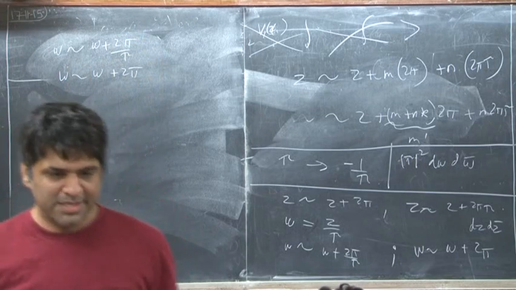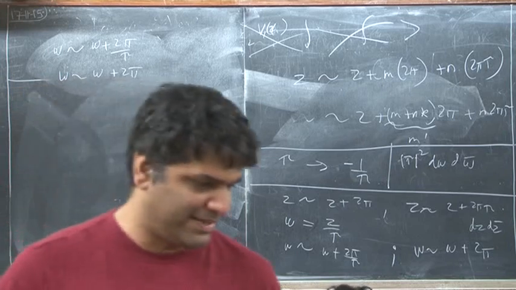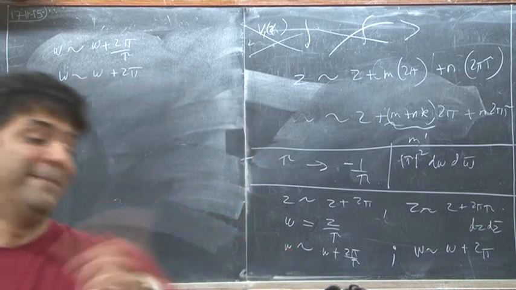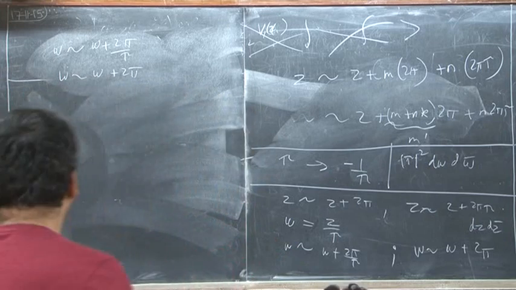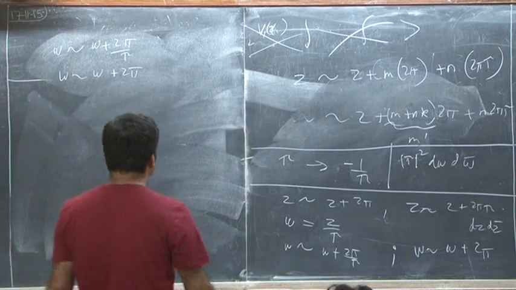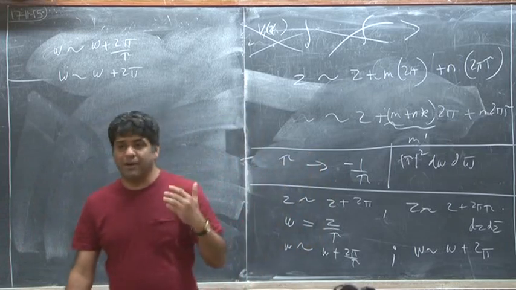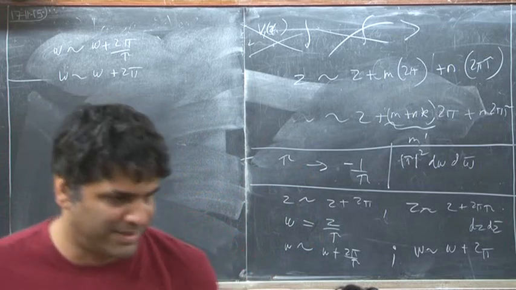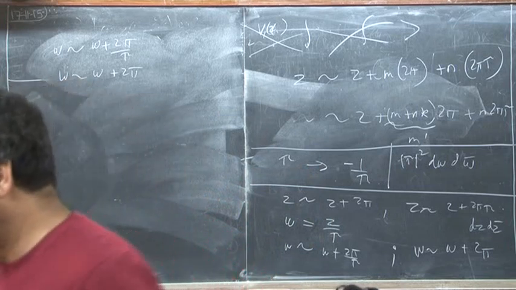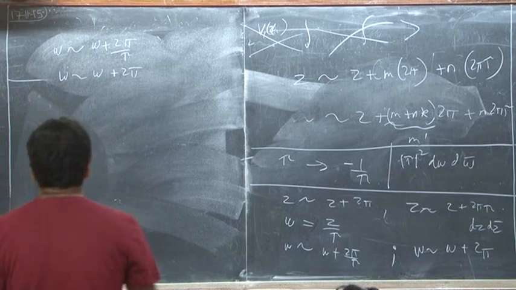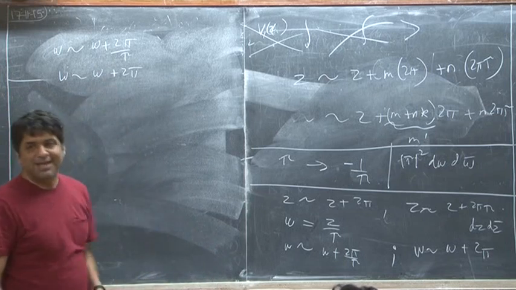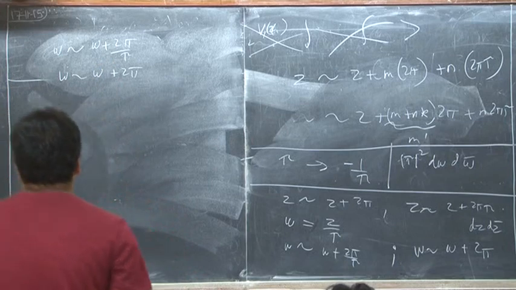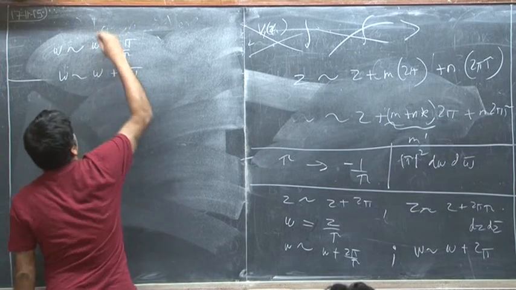Now, you see, if we've got identification by a lattice vector, and any linear combination of that, we've also got identification by minus that lattice vector, and any linear combination of that. We use a convention in which tau can always be set to have positive imaginary part. So if tau had positive imaginary part, 1 by tau has negative imaginary part. Okay? So we just take care of that by flipping the sign of this.